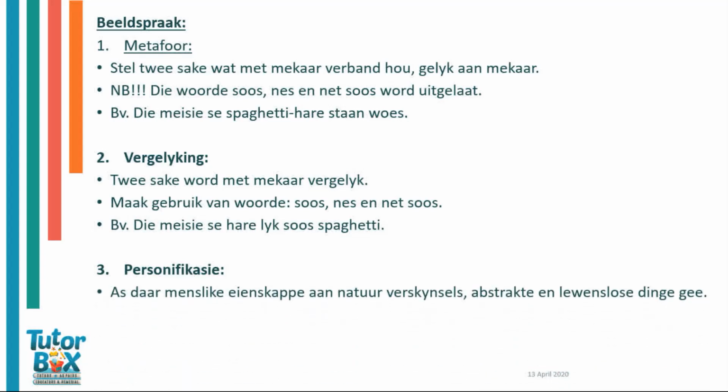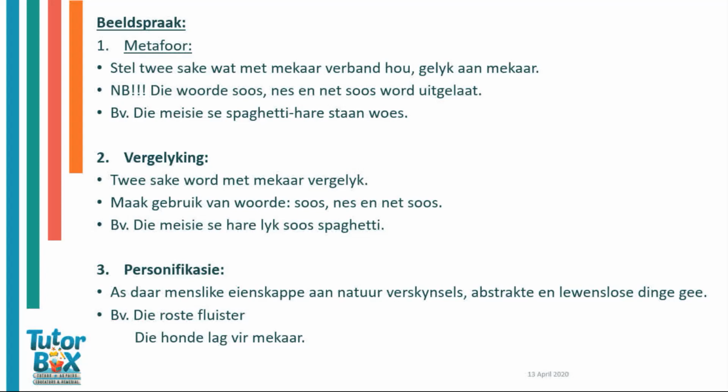Then you get personification. Okay. As daar menslike eienskappe aan natuurverskynsels, abstrakte en lewenslose dinge gegee word. Okay. So that is when human attributes or things that we can do is given to either a natural thing or lifeless things. Okay. Byvoorbeeld die rotse fluister. Okay. So a rock is whispering. So humans can whisper, okay, but a rock can't. So we're giving a lifeless thing a human attribute.